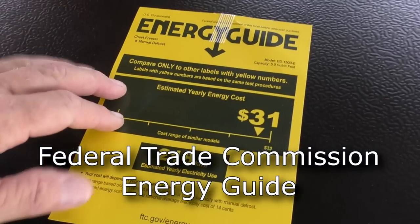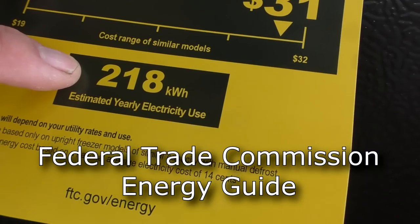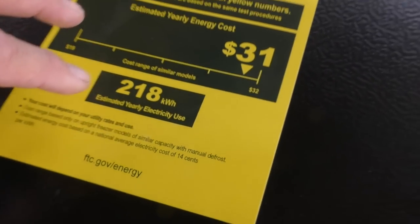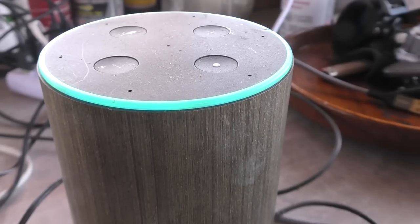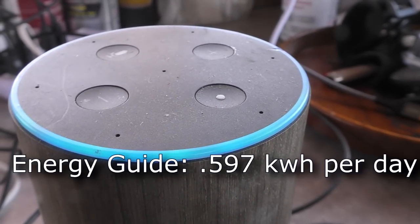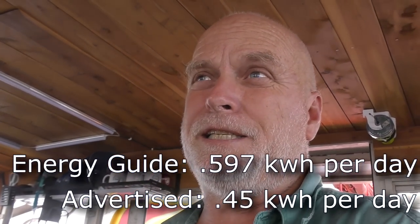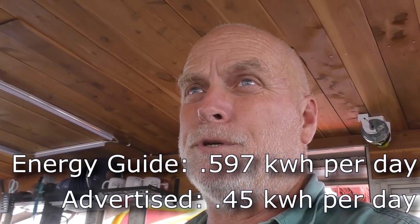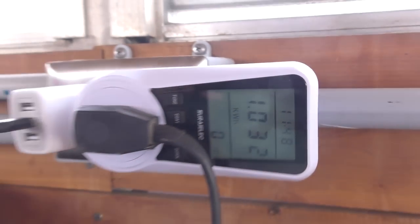Now here's the important sticker you see on these appliances, and that right there, 218 kilowatt hours, estimated yearly electrical use. Alexa, 218 divided by 365. 218 divided by 365 is approximately 0.5973. 0.5973, so about 0.6 kilowatt hours per day. That's going to be about half what this one ends up with. So, yeah, we've done ourselves good here. If it actually does this, we will check it.